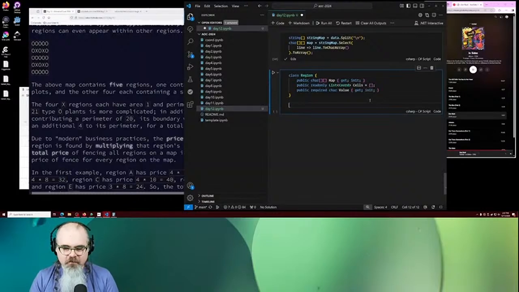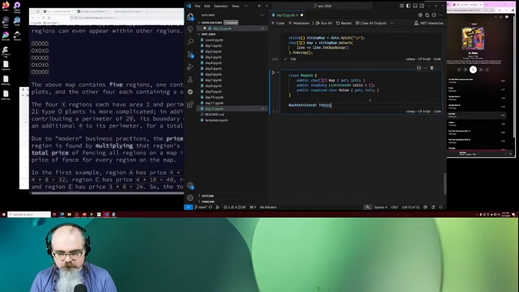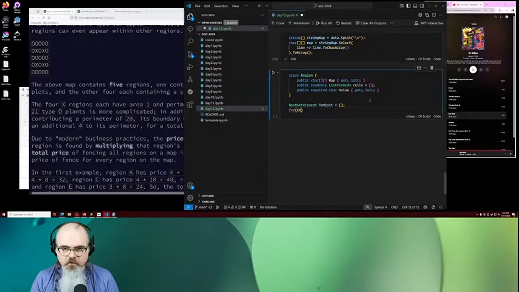So let's just go ahead and say hash set coord toVisit equals new hash set, and then for int r equals 0, r less than height, r plus plus, for int c equals 0, c less than width.